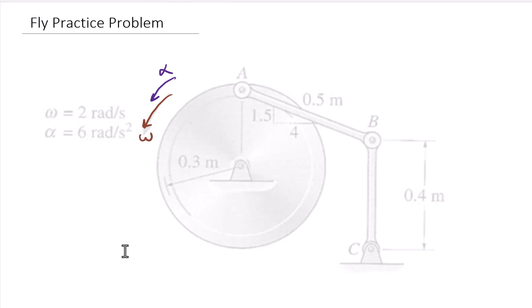The other things to notice here is we have a fixed axis of rotation at the middle of the wheel. We have another fixed axis of rotation at point C. So basically point A is moving in a circle around this point here. Let's call it point O just to give it a name. Point B is moving in a circle around point C. That's going to leave one body here in potential general plane motion which is going to be body AB.